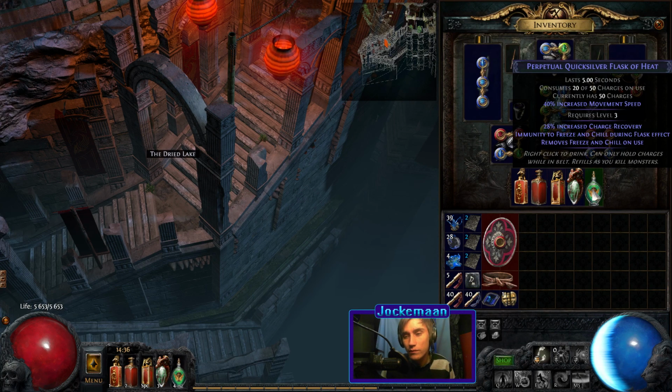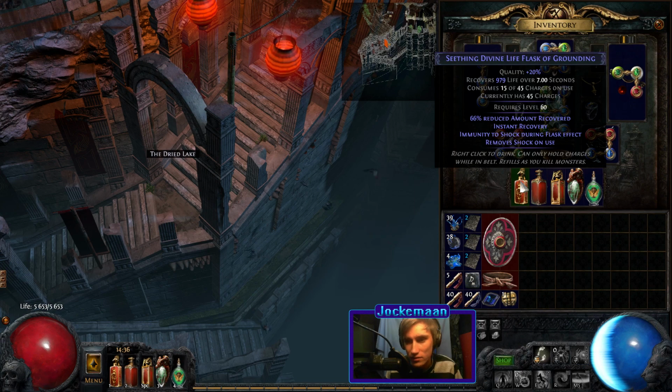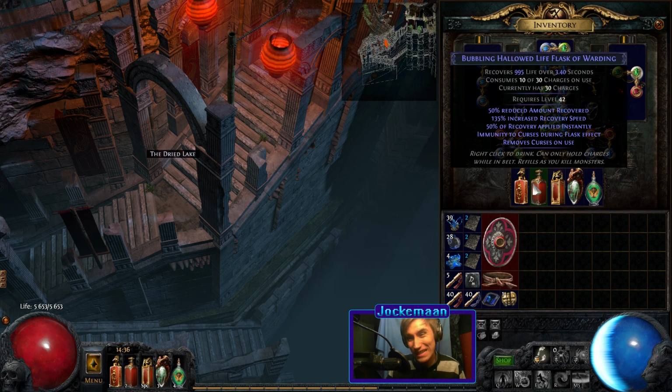Yeah, probably a perpetual Quicksilver Flask of Heat is gonna be your ideal flask if you don't want to use double movement speed, of course, and get that anti-freeze on, for instance, your instant flask. This flask, I don't know why I really have it. You can replace this with a resistance flask of your choice, depending on what type of content you do.